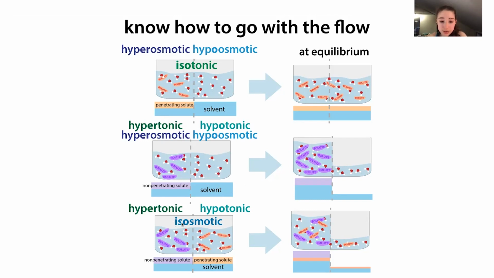So if we start with equal amounts on both sides, in that case, since you have equal amounts of dissolved things on both sides, this would be isosmotic. But this side would be hypertonic because if this solute cannot penetrate, but this one can, then this solute side is going to be hypertonic because it has more non-penetrating solute than this side, and this side is hypotonic. And tonicity, remember, is going to be the thing that predicts where the solvent is going to flow. And so the solvent is going to flow through this membrane towards the hypertonic side.